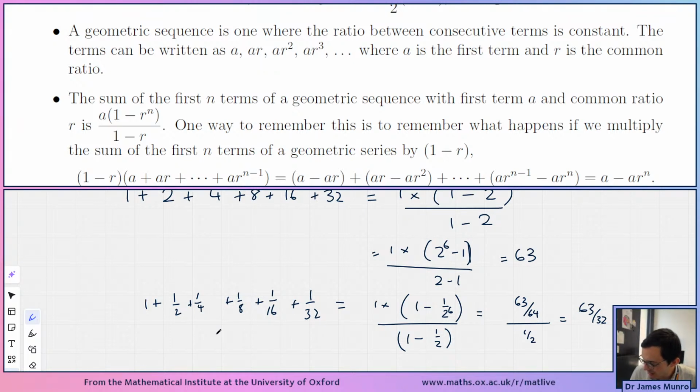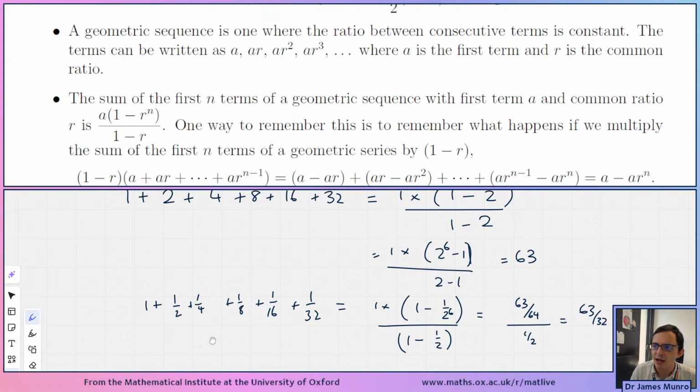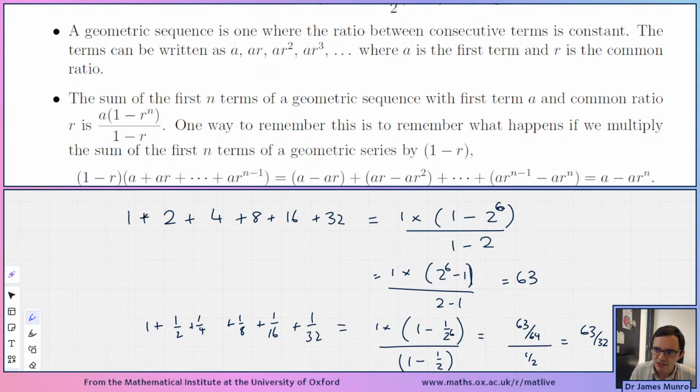If you've ever played the game 2048, where you make powers of 2, you have these powers of 2 sliding blocks moving around, and if you have blocks like this, and then suddenly you get another 1 block, it's great because you have an extra 1 block. You can join those to make a 2, you can join those 2's together to make 4, and then the 4's collide to make 8, and the 8's collide to make 16. You chain reaction your way up to eventually join together 2 32's to make 64. Another way of saying it is this sum, if you add 1 to it, you get 64 after some sort of chain reaction of adding together powers of 2.